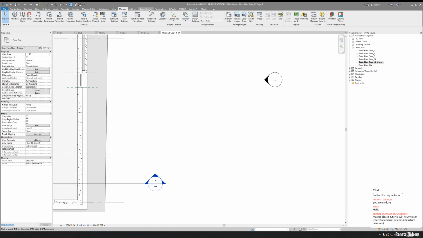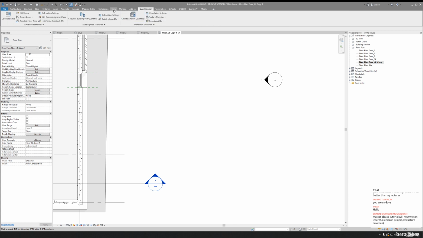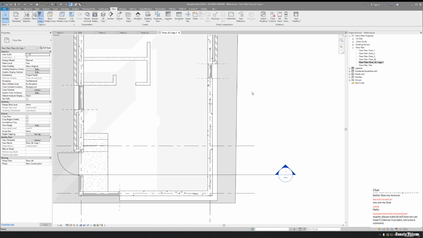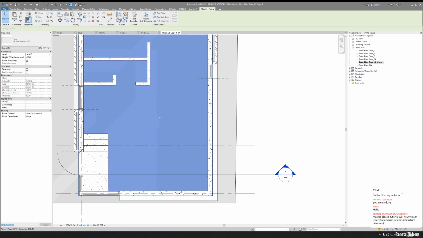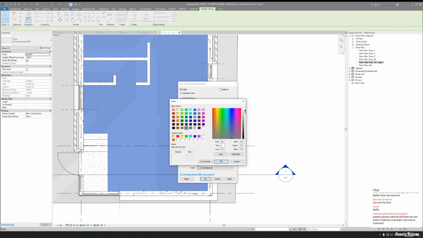Somewhere I have this. Where's my this? I don't have this here. I should install it. If you want to create, for example, a pattern, you should use this. This is really the easiest way to create your own pattern. If you don't have this, it will be really hard for you. So the plastic and the wood, I don't have the decking here, so without the decking it will be hard. Okay, anyway, this will also be this color, and I will reduce it more.